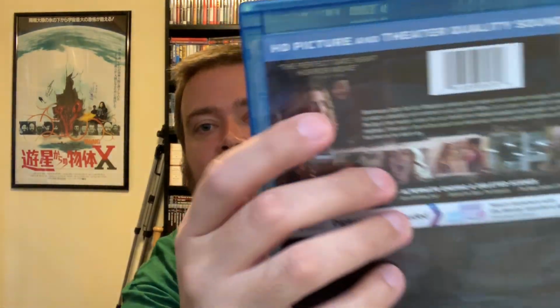Basically Groundhog Day, but a horror version of it. The lead actress in here, Jessica Roth, is amazing. She's celebrating her birthday, and basically every day she's being killed by this babyface killer, and she's reliving the day over and over. And she has to figure out who it is and gets to the bottom of it, so she doesn't have to keep reliving this nightmare every day.